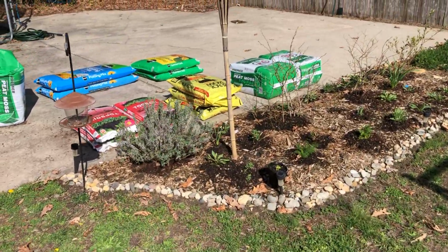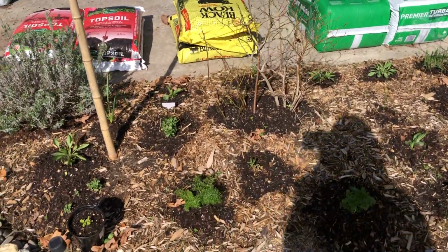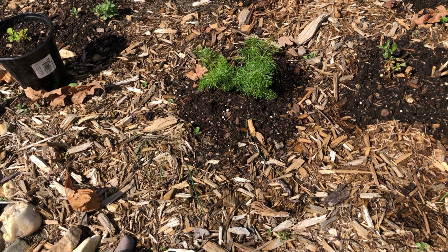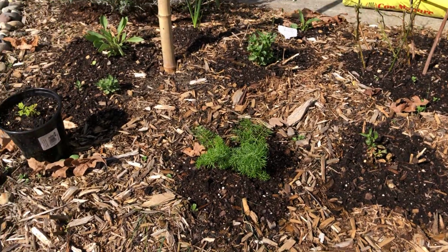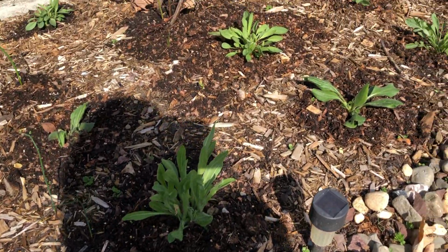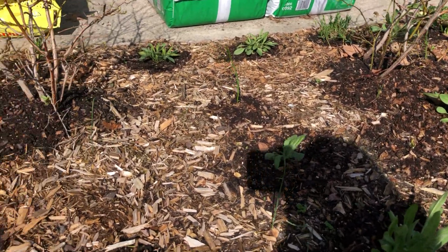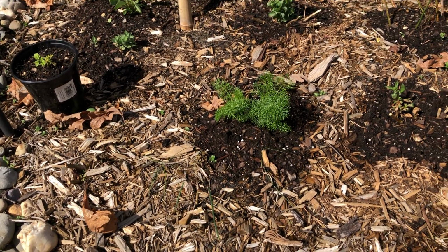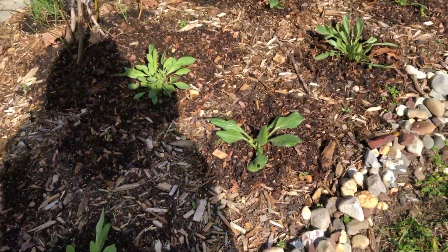It's driving me crazy, actually, but there's all my soil that I'm mixing together. And I just went around and I put a dressing of my compost mixture that I'm making with different things, and I'll have to do a video on that because that's complicated, the way that I'm making this side dressing. So you can see all the plants here have some compost around them, and that is helping them grow. They're in their growth phase now. They're getting the right amount of sun, the right amount of water, and everything is starting to green in and grow.